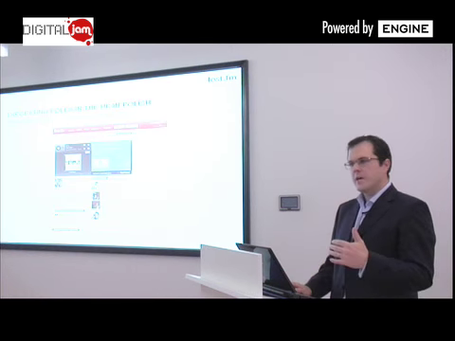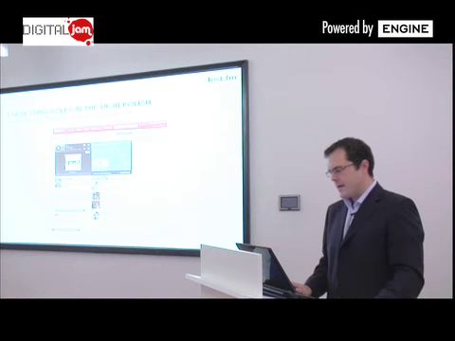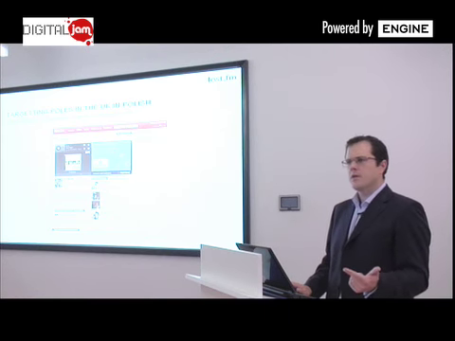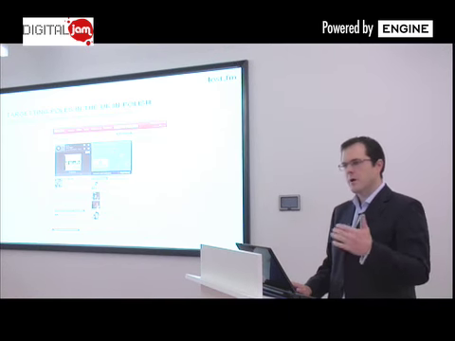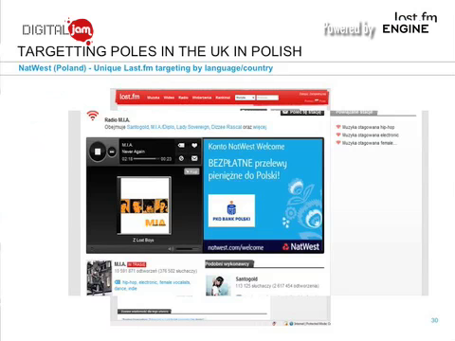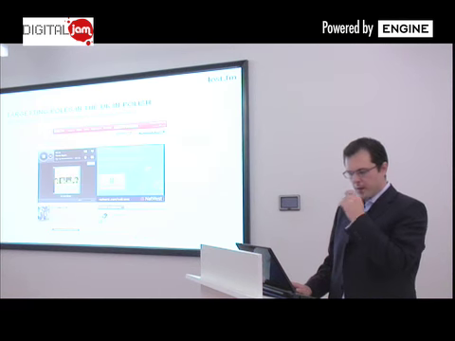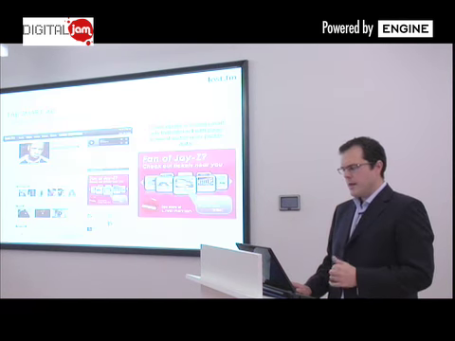At the same time, we have 8 languages. So NatWest Bank came to us before all the problems and said, we want to target Poles in the UK in Polish. We said, okay. So we have a Polish site. So we targeted them with a Polish ad on the Polish site here in the UK. There's lots of things we can do. I mean, that's language targeting, which works particularly well.